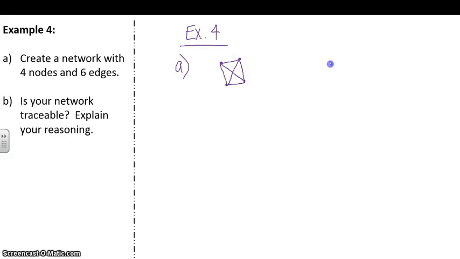Okay. Another one you could have done is you could have done this type of thing, but then go like this, which works too. 1, 2, 3, 4, 5, 6 edges and 4 nodes. Okay? And you could have had lots of other different choices, but as long as you have 4 points and then you have your 6 sides.